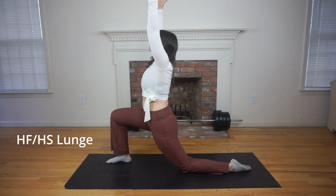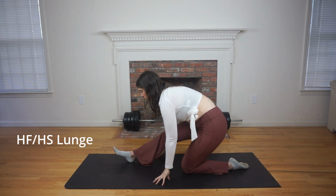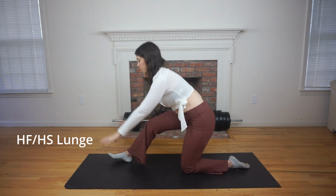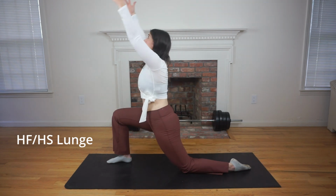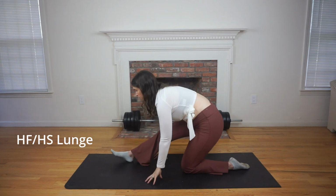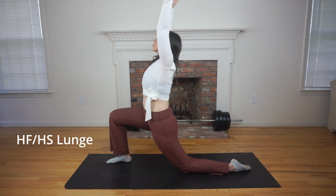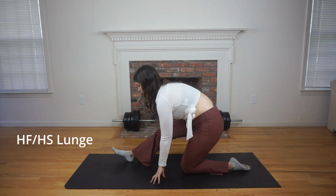Inhale, tuck the tailbone, stretch for the left hip flexor. Exhale, fold, soft knee, stretch the right hamstring. Inhale, tuck the tailbone, stretch the hip. Exhale, back to hamstring. Inhale, tuck the tailbone, stretch the hip. Exhale, fold to the hamstring. Inhale, hip flexor. And exhale, fold for that hamstring.